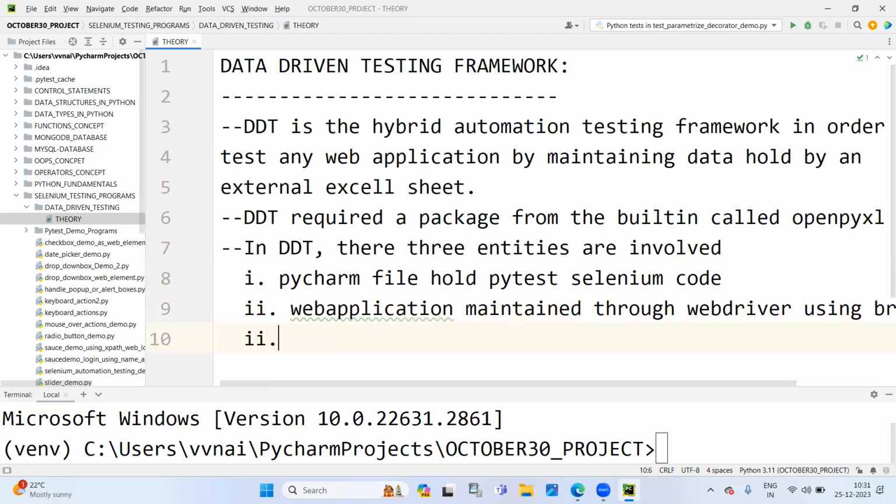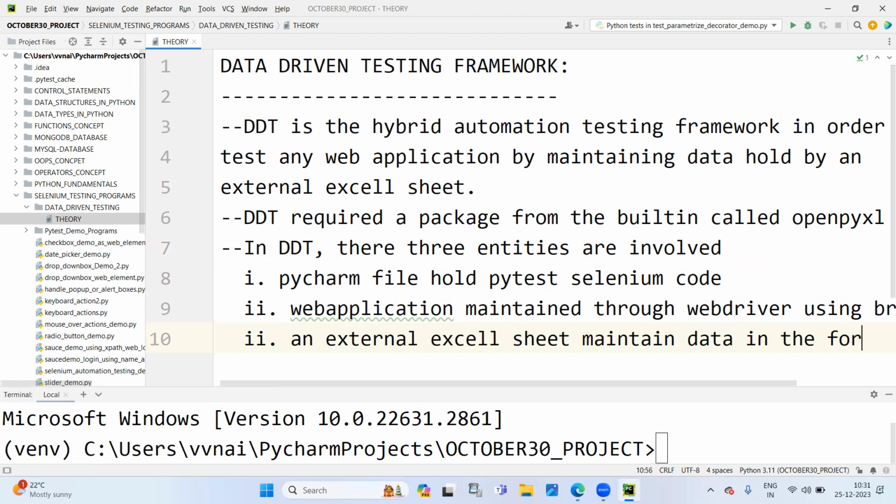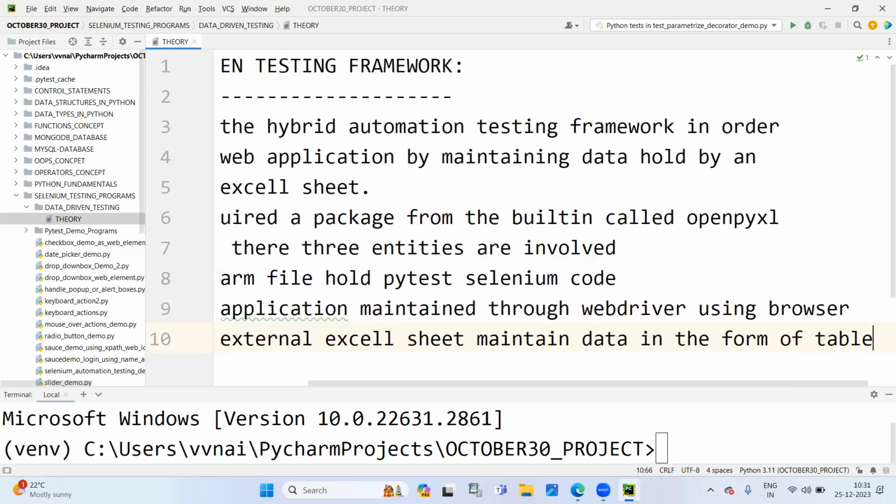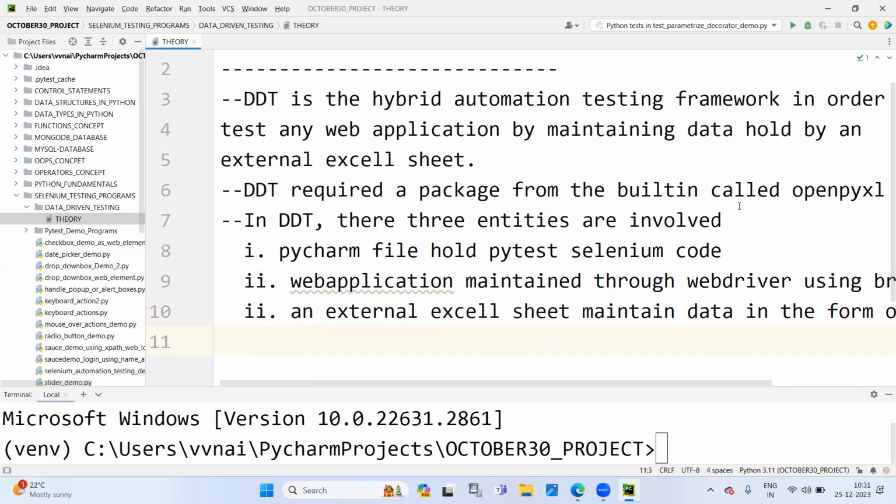The third is an external Excel sheet maintaining data in the form of a table. Yeah. So this is the theory behind it.